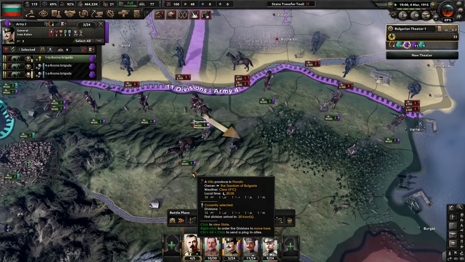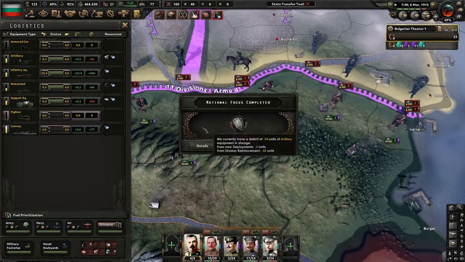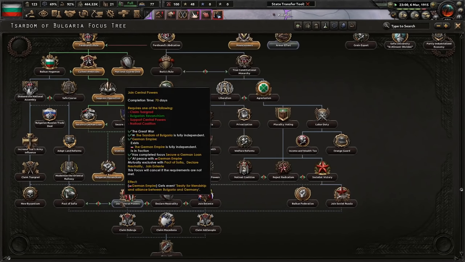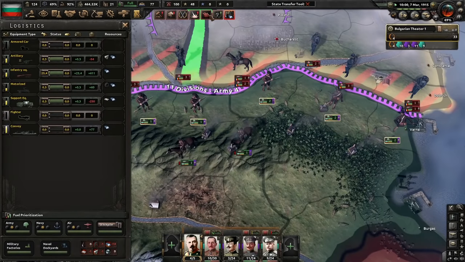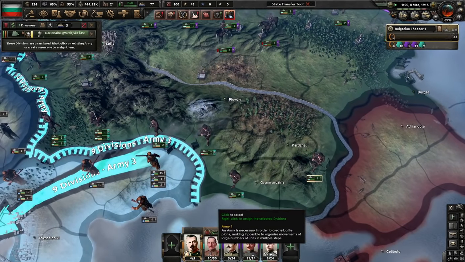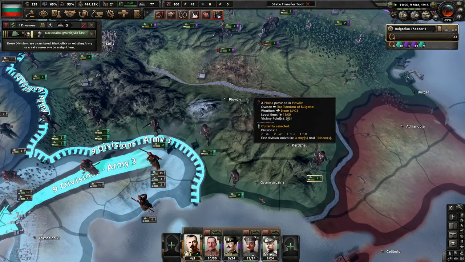Alright, let's go over here. We do need some more artillery, which is actually the thing we're lacking the most. National Guard divisions or units, good. Join the Central Powers. You know what? We're not going to do that yet. Let's expand the BDZ once again. Let's attempt to. Cool. Oh, you're looking pretty fierce. Pretty nice. Oh, yes, please.